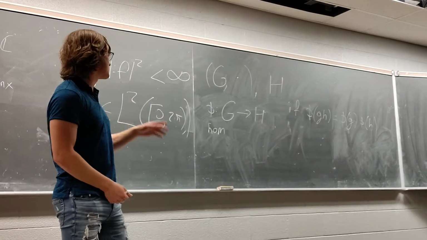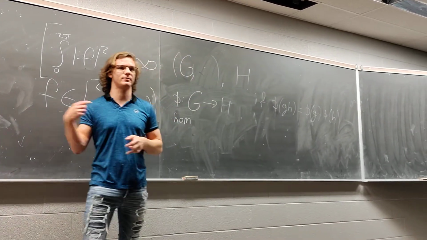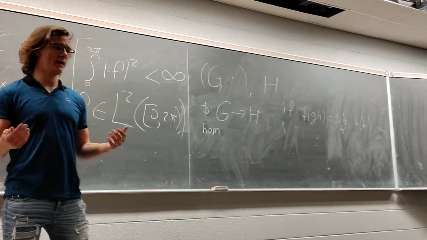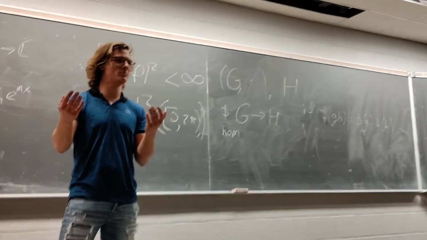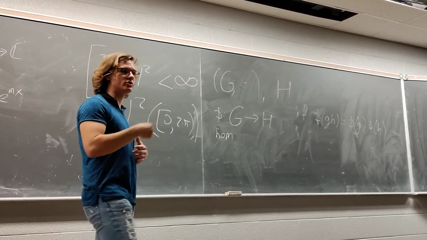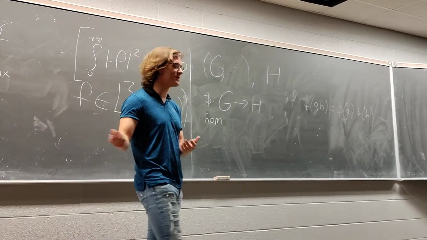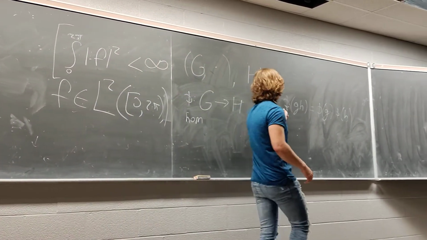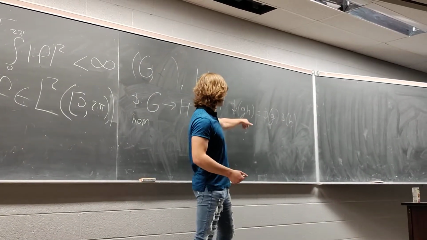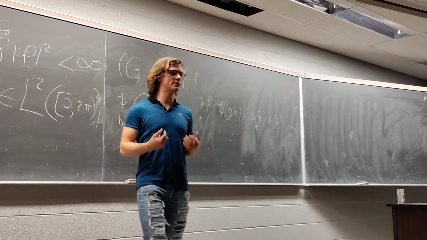In the sense that a group is defined by 2 things. It's defined by the underlying set, yes, but it's also defined by the multiplication. And so if we're working in a group theoretic context, we don't want our functions to just be between the sets, because that doesn't care about the multiplication. We want our functions to preserve what makes a group, and what makes a group is the multiplication. And so we do the multiplication either before or after, it doesn't matter, but in this way it preserves the multiplicative structure of the group, which is what defines the group.